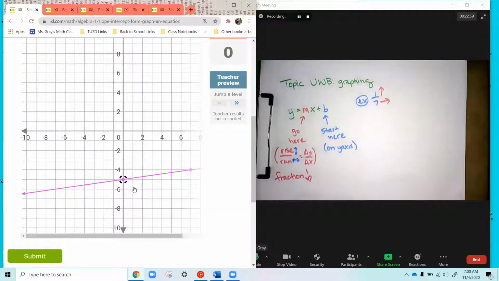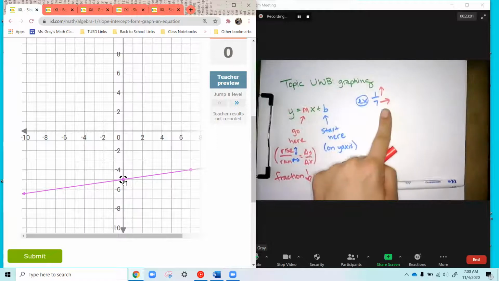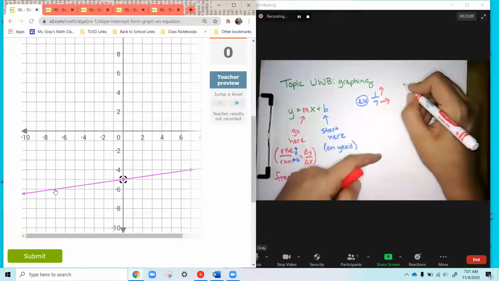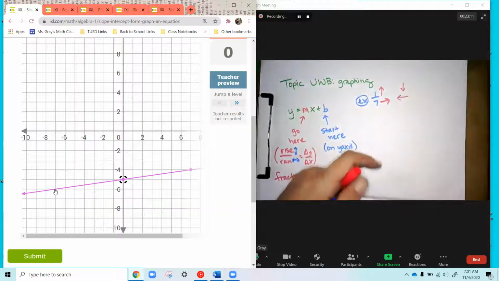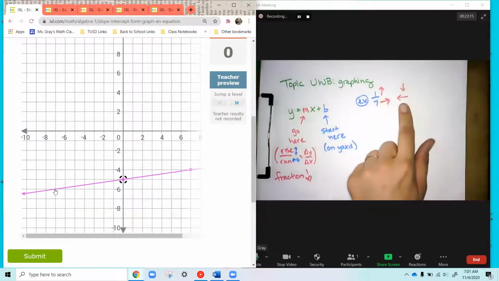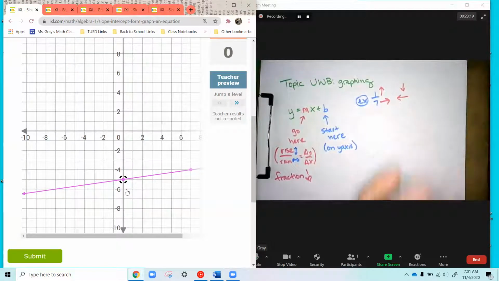I also like to point out to students that you could do the opposite of both of those things and end up going down 1, backwards 7, and also hit a point. If you reverse both of those things, you end up with a point on the opposite side of the line. You always have that option too, because sometimes it just doesn't fit over here, depending on how big the graph is. I haven't noticed that on IXL, but in teaching it, I've definitely noticed it on worksheets.